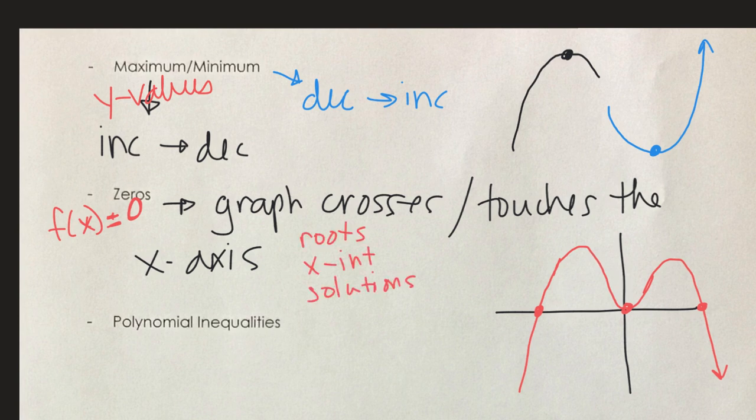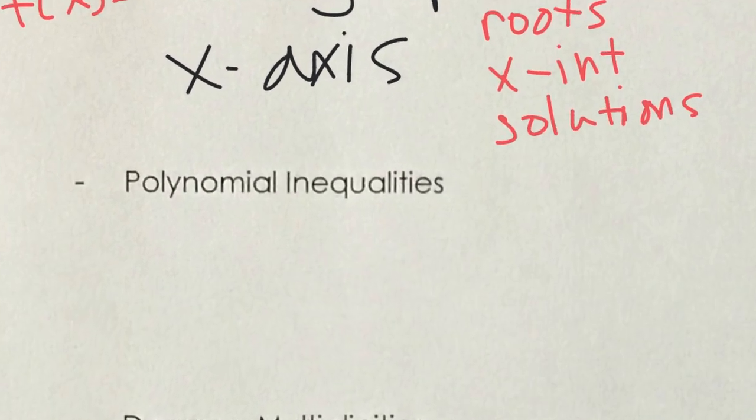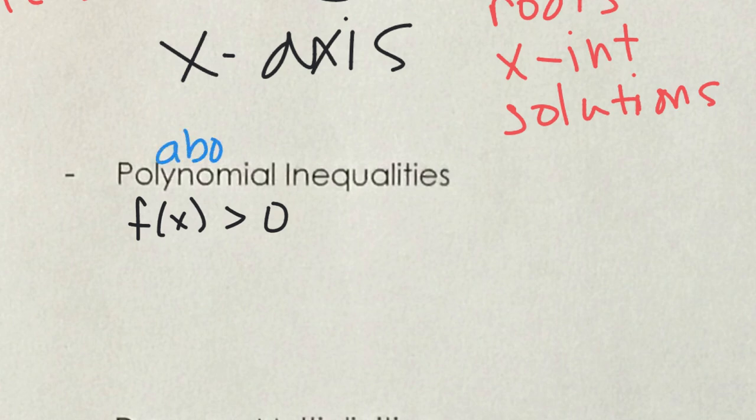Okay, polynomial inequalities. So this is what we just got doing in class, and probably the mathematically most difficult of all the concepts. So we want to know a couple of things. When is our graph f of x greater than 0? So that means when is our graph above the x-axis? And it's always going to be an interval. And we're going to find the interval where our graph is above the x-axis. So an x1 and an x2. Right, those are your intervals.